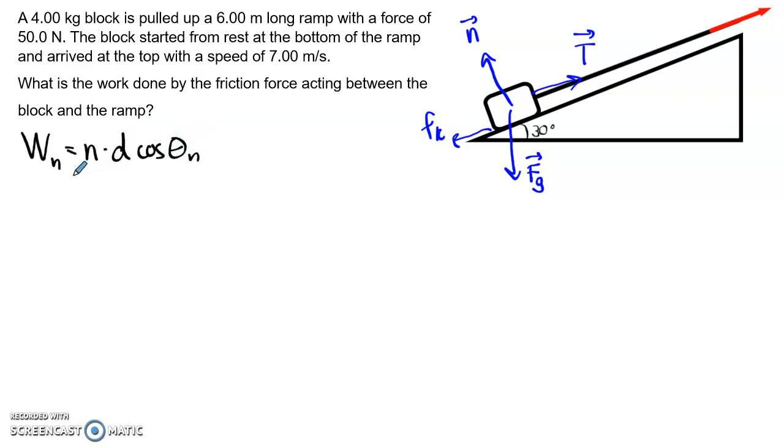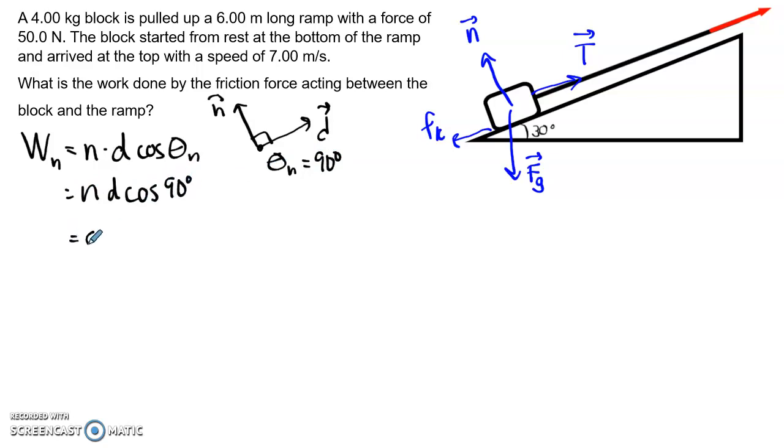the displacement. It's a little bit complicated to calculate the normal force here because we would need to decompose the force of gravity, but we don't need to do this, because the displacement here is up the incline, but the normal force is perpendicular to the incline. This means that the angle between the two is a right angle. So we know that theta, the angle between the normal and the displacement, is 90 degrees. And since the cosine of 90 degrees is equal to 0, the work done by the normal force will be 0 joules, which is not surprising. That's the case anytime we have a force that is perpendicular to the displacement.